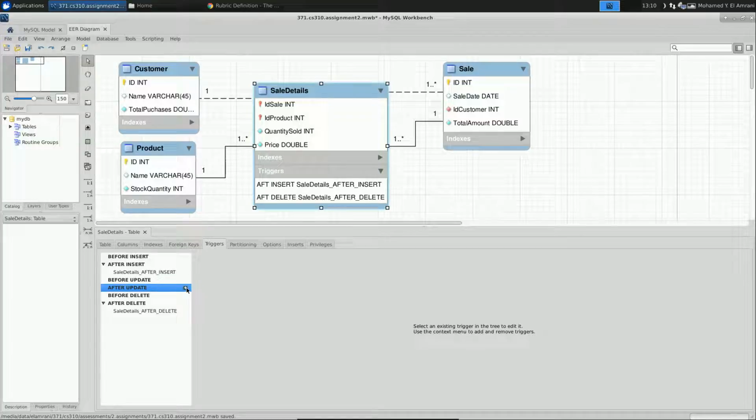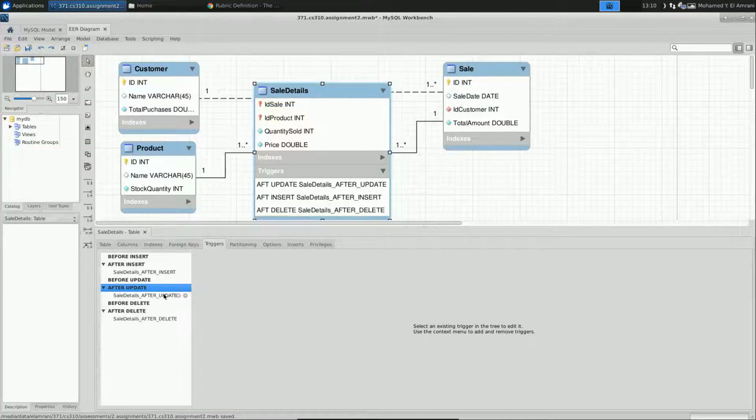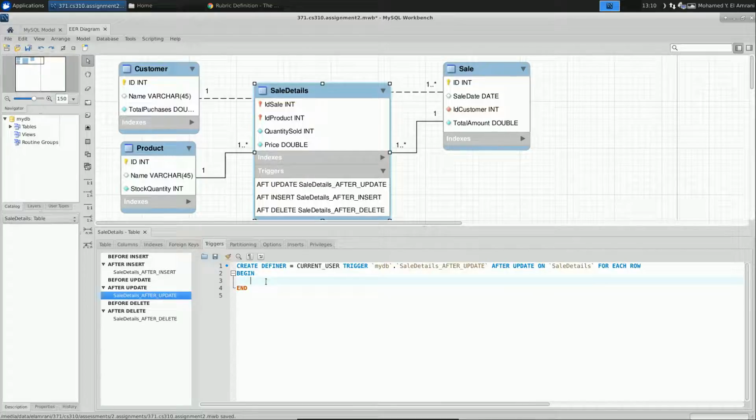We said in the past that the after update is exactly the same thing that we do in a before delete followed by an after insert. The same type of actions that we did in the delete, because when we do an update we don't know what kind of things are updated. We might be updating the quantity sold or the price, and there's no way to know except if we go specifically and see which field was updated. It's going to be quite complicated. It will take us a lot of resources.